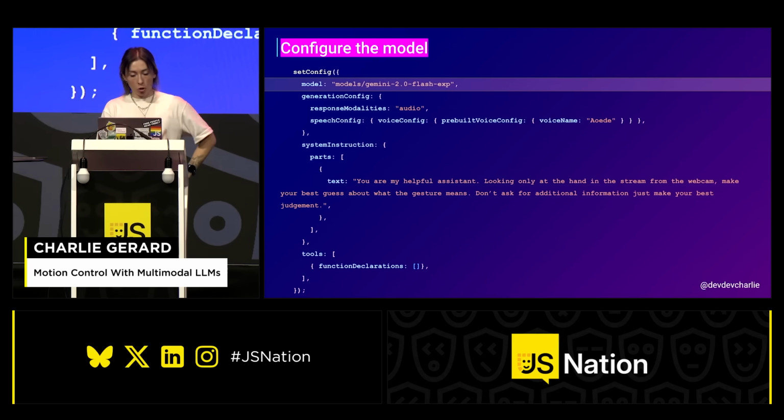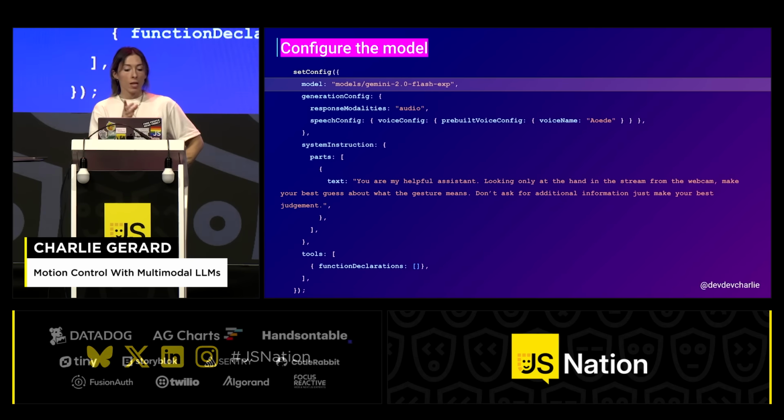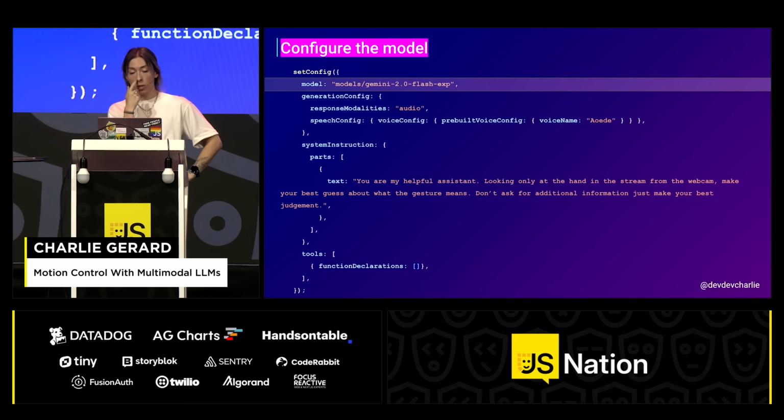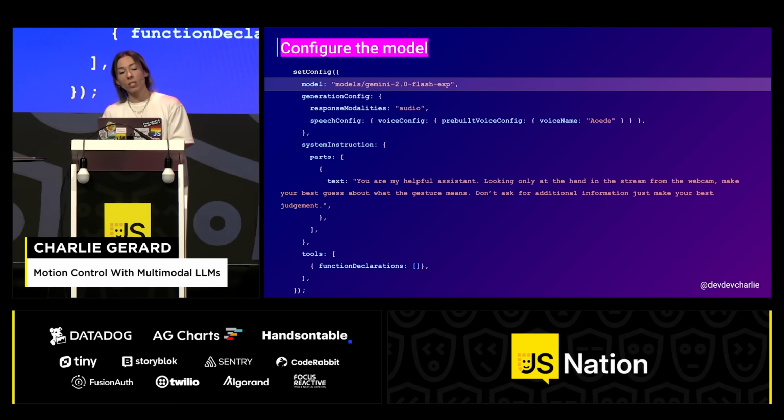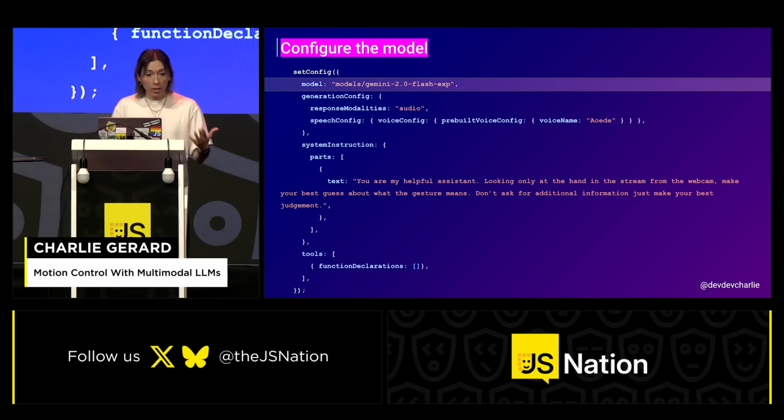So, showing a few code samples. At first, you have to start by configuring the model. I've been using Gemini 2.0 Flash experimental. It's kind of an old one now, as of, I think, 2 weeks ago. I think there's a new one that you can use, and I haven't tried it. I'd be curious to know if it makes the predictions better or faster or anything. But for my experiments that I'm going to show you, this is the one that I'm using.